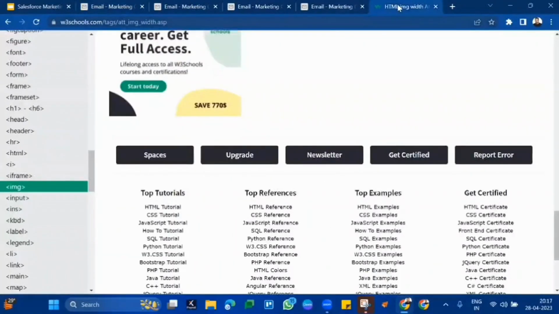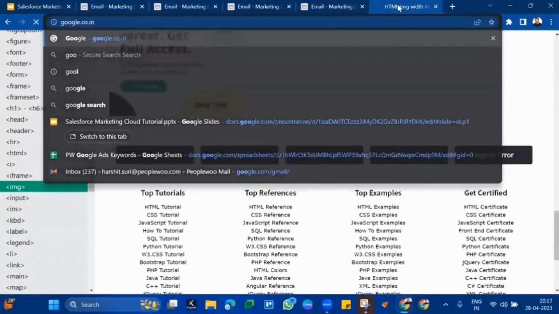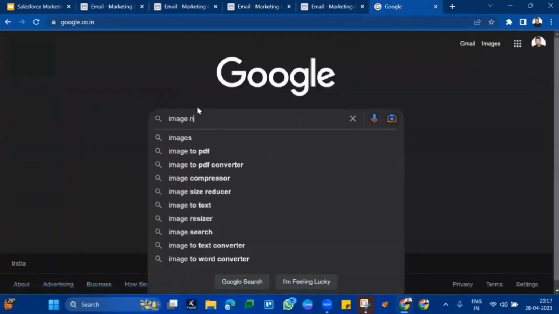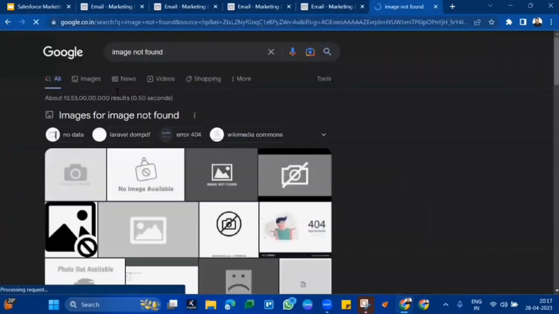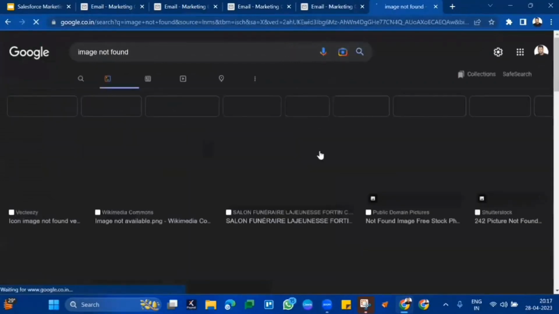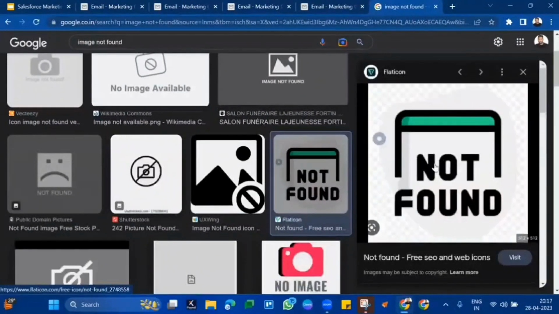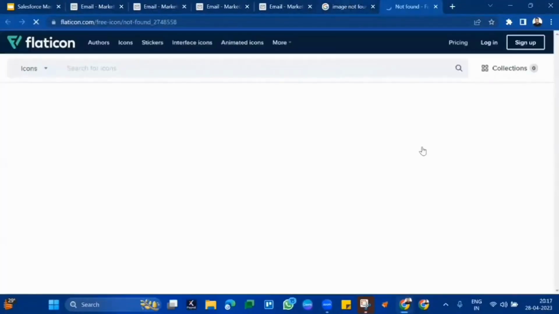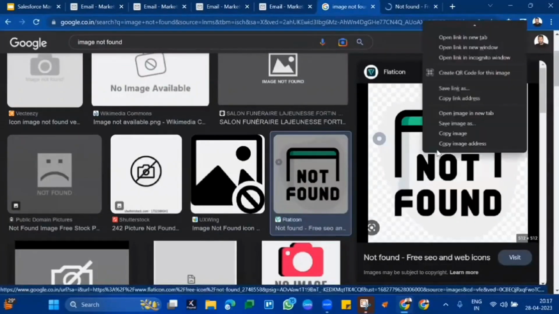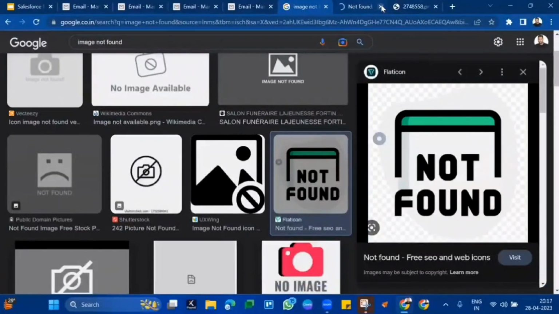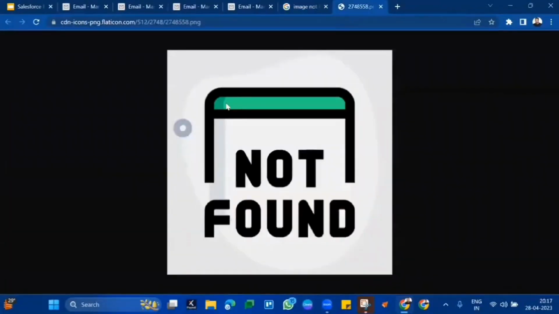Instead, we have to display an image not found, because that blank box is not at all looking good. This kind of not found image we have to post.